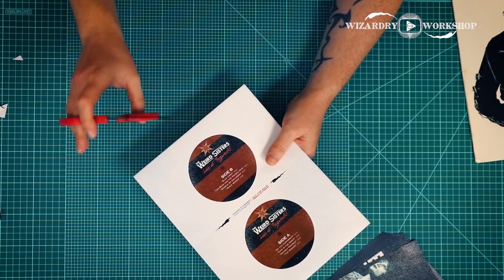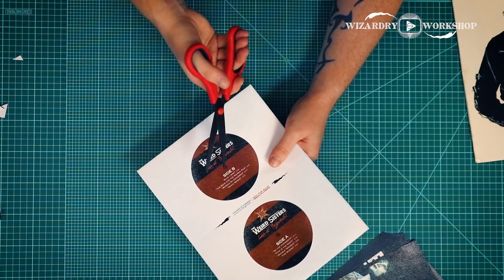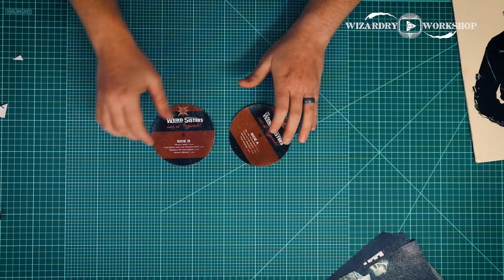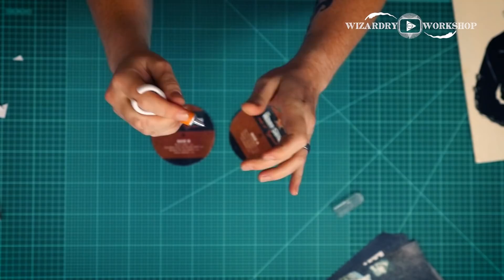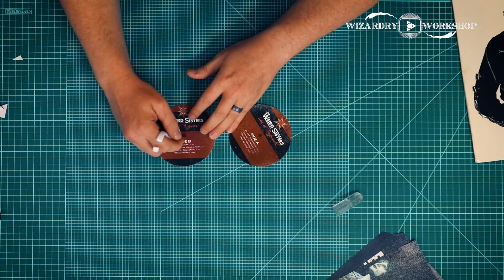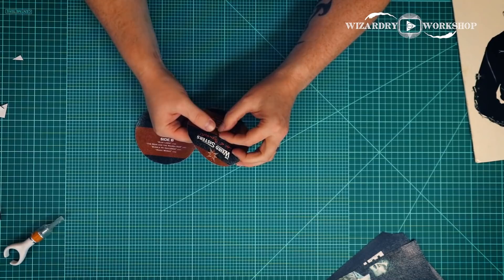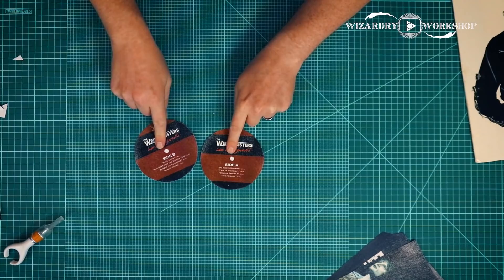Let's slide those aside and cut out the record labels. There is a Cricut template for this, but I'm going to use what you'd probably use at home. We're just going to cut the outside circles — the large circles, not the center circle — with scissors. For the center circles on both labels, we're going to use a swivel detail blade. You hold it like this and just trace the circle lightly — you don't have to push down very hard. Then take the little center part out and peel it off.